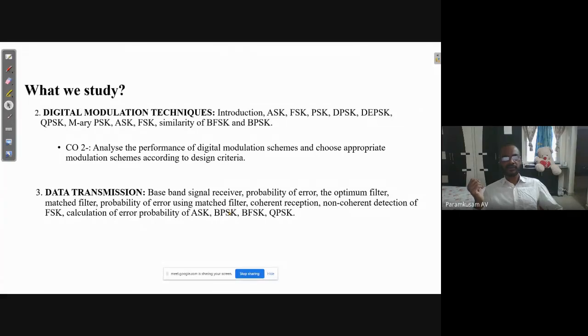Okay, there are only 2 possibilities now. The transmitter transmits either logic 1 or logic 0, either plus 5 volts or minus 5 volts. If you receive plus 5 volts, okay, you are happy. The receiver identifies that it is related to logic 1. If minus 5 volts is received, then the receiver identifies that it is related to logic 0. Suppose any value between minus 5 volts and plus 5 volts is received, then the receiver will decide whether that voltage is related to plus 5 volts or minus 5 volts.